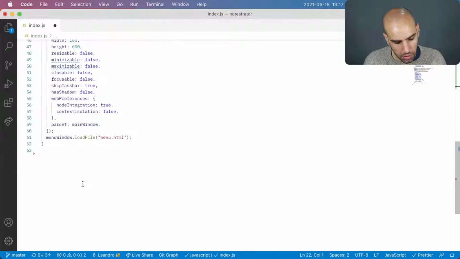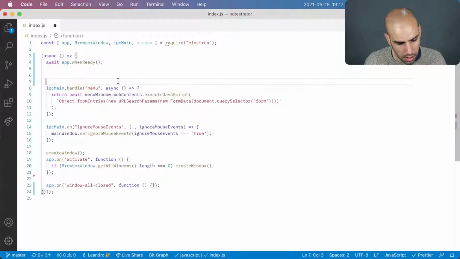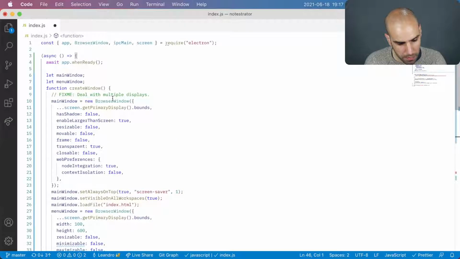Then I guess I could copy and paste this part here.